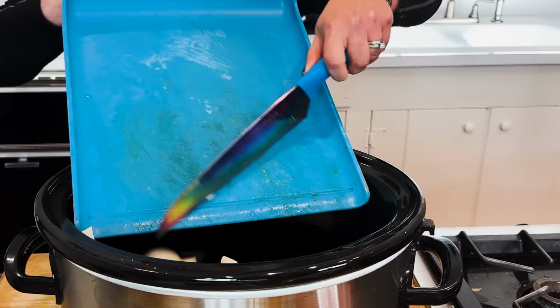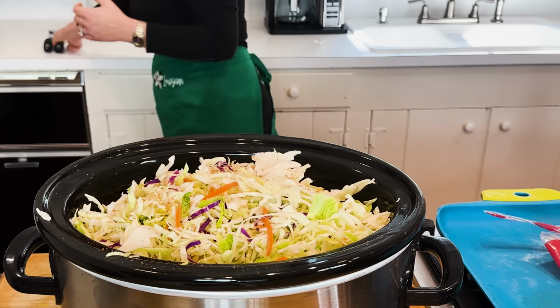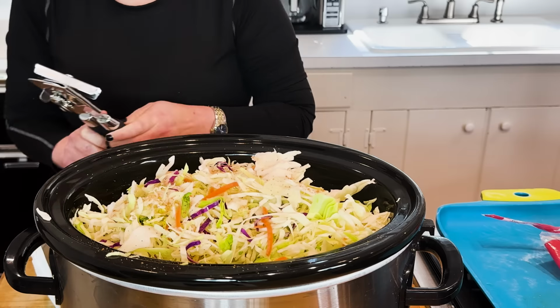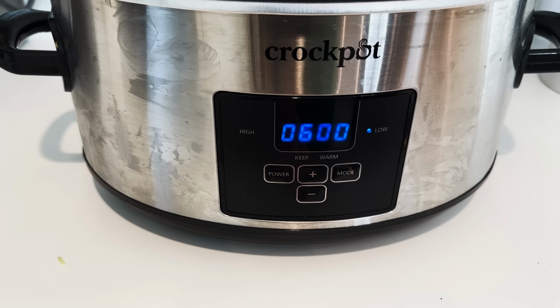You could see we put the sausage and onions in there. I did use the 2 bags of our shredded cabbage, a half can of broth, and you kind of see I didn't measure. I'm kind of like my old mama. It's like a little bit of this, a little bit of that, a little bit of that, Tony's. Put that lid on there, cook it on low for 4 to 6 hours.